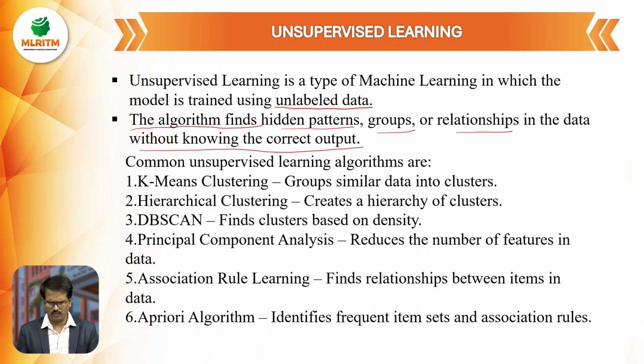What are the common unsupervised learning algorithms we have? K-means algorithm. K-means clustering algorithm groups similar types of data into clusters. Hierarchical clustering, DBSCAN, principal component analysis, association rule mining, Apriori algorithm. These are the different types of unsupervised learning algorithms. There is no necessity of discussing all these algorithms, just naming them.